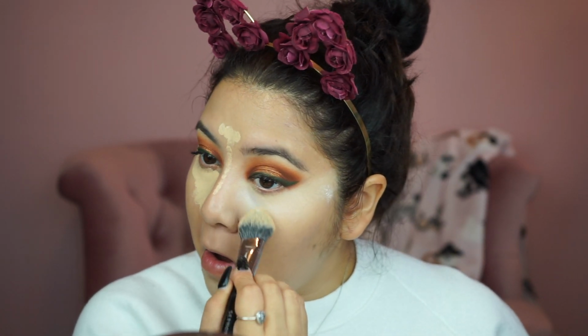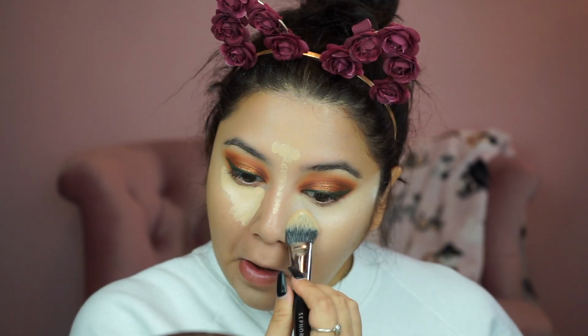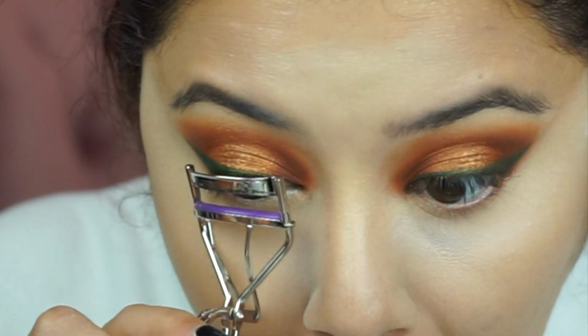And then I went in with my loose powder, again the Giorgio Armani one with the Sephora 99 brush, and I'm going to bake with it a little bit. Like you can see, I'm setting that concealer in place.